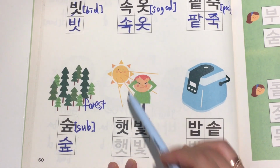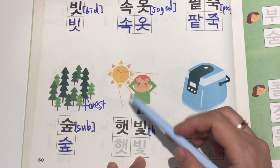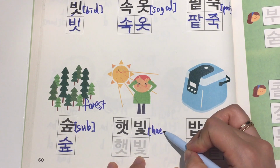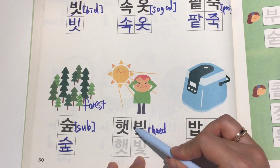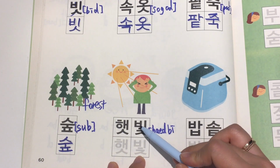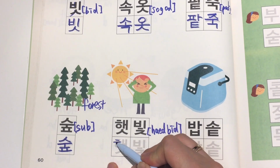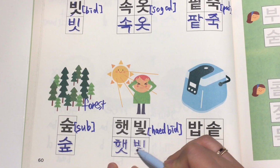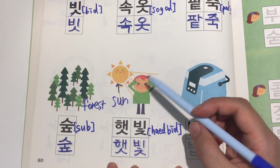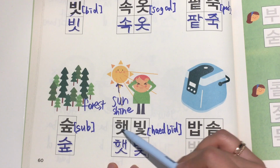Next, this is 햇빛. Pronunciation is 해, H and A is A, E, and ending consonant 받침 시옷은 D로 소리 납니다. 따라서 해 and 비읍 plus I, 치읓 받침 치읓이 D로 소리 납니다. 따라서 햇빛. 햇빛 is sun, or you can say also sunshine. Sunshine in Korean also 햇빛. Sun or sunshine. 햇빛.